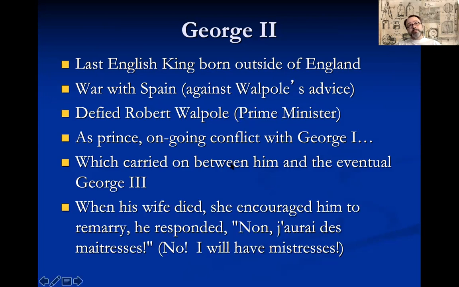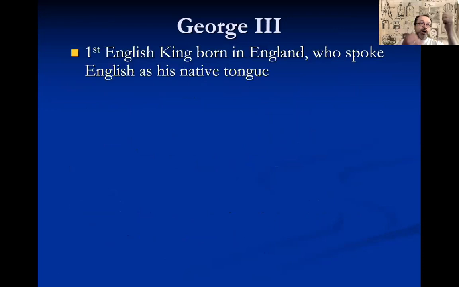George III is the first English king who is, one, born in England, and who spoke English as his primary language, as his native language. Think about that. Every king before this is taught to speak French, except for the Georges who spoke German, right? It wasn't until George III that he was raised in England speaking English.